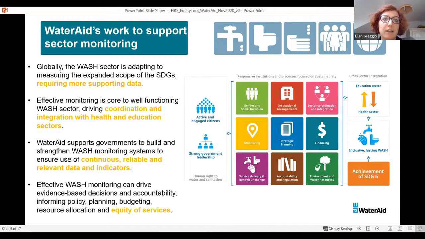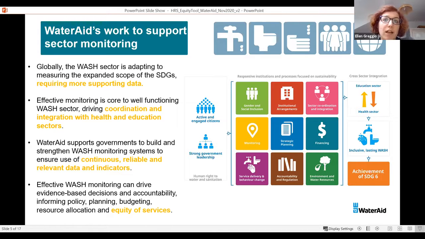We believe that effective monitoring is core to a well-functioning WASH sector, and it drives coordination across the different sectors and across actors. Within the system strengthening approach, WaterAid supports governments to build and strengthen their WASH monitoring systems so that there is availability of continuous, reliable, and relevant data and the right indicators.